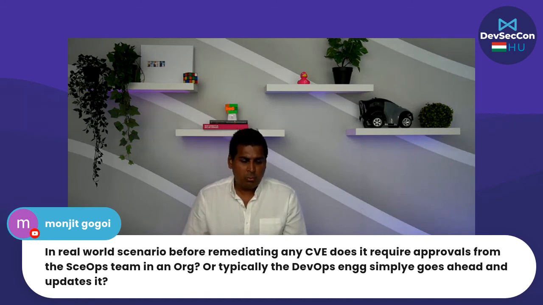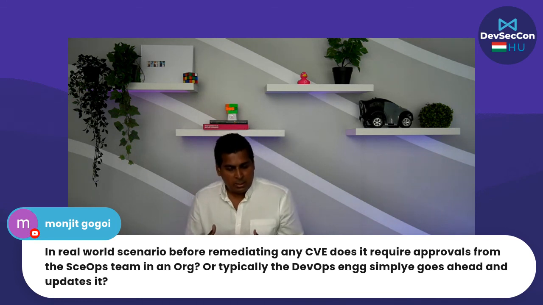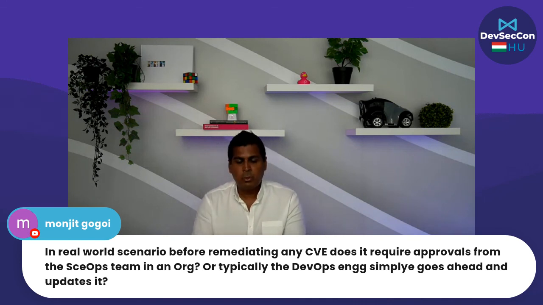But as soon as you want to move to production, you might want to involve some of the operations folks to give a heads up or an approval process, depending on your change control and change management process, how your organization has it. You might want to adopt that depending on your company standards. But the good practice would be working very closely with operations. Make sure they understand your CI process, how you address those vulnerabilities, how you scan them, so they appreciate it. Obviously, the more security vulnerabilities you fix, your security team will be more happy. So, yeah, that's a good question.